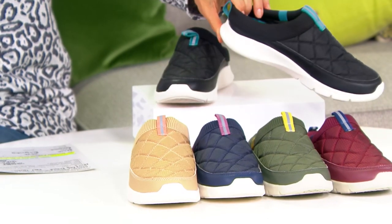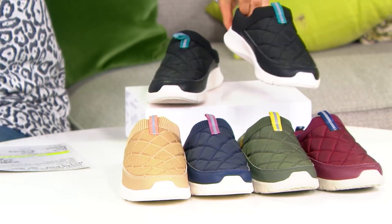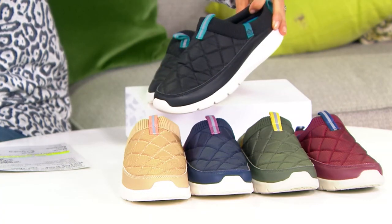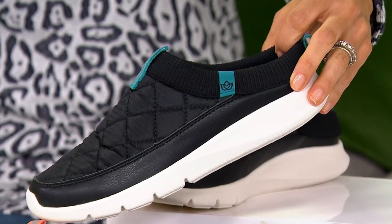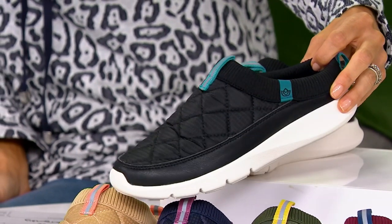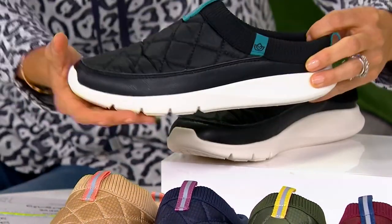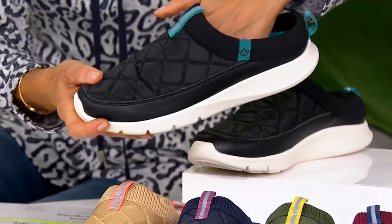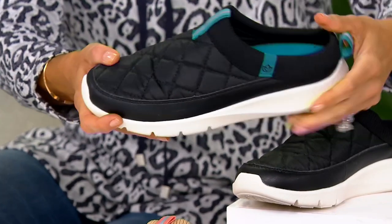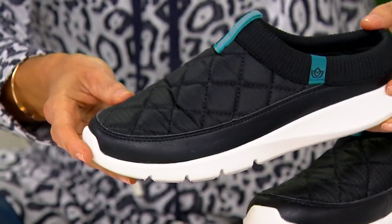We love our sneakers — they keep us comfortable and allow us to be active. Maybe it's Friday night lights in the fall, or Saturday afternoons grabbing pumpkin coffees and apple cider donuts and enjoying all the fall fairs, events, and markets throughout the season. Whatever you like to do on weekends or a day of errands, if you prefer sliding into a sneaker, this is a way to have that sneaker support with an orthotic footbed and a darling quilted puffer upper that goes with all your vests, outerwear looks, and athleisure outfits.